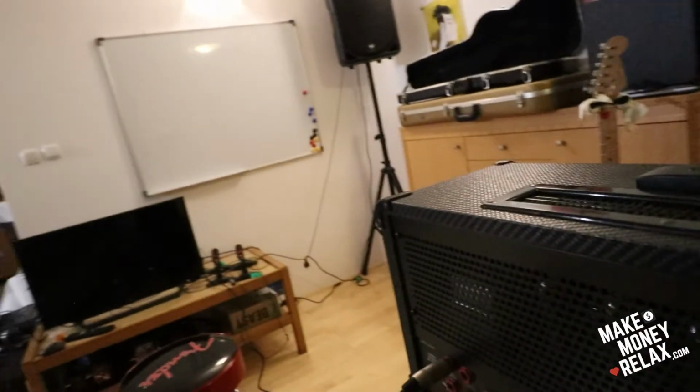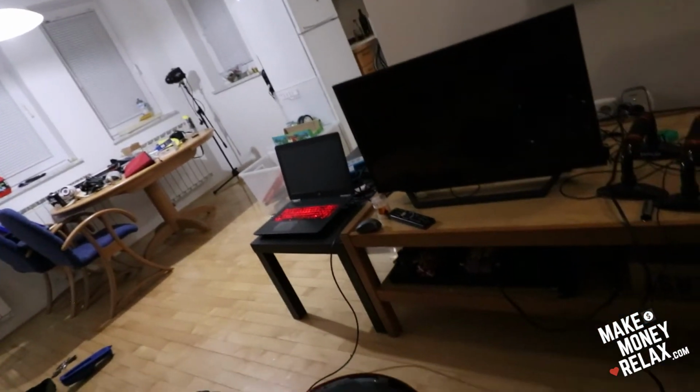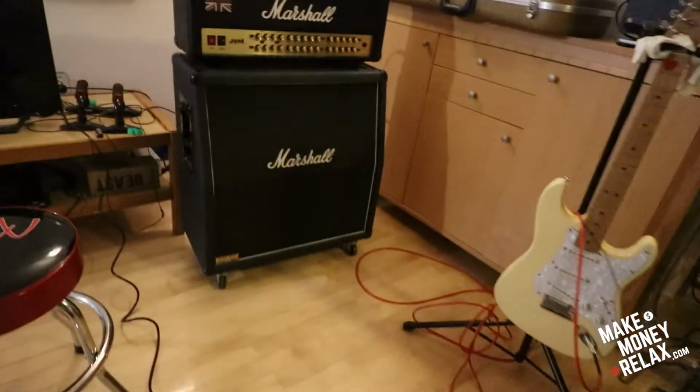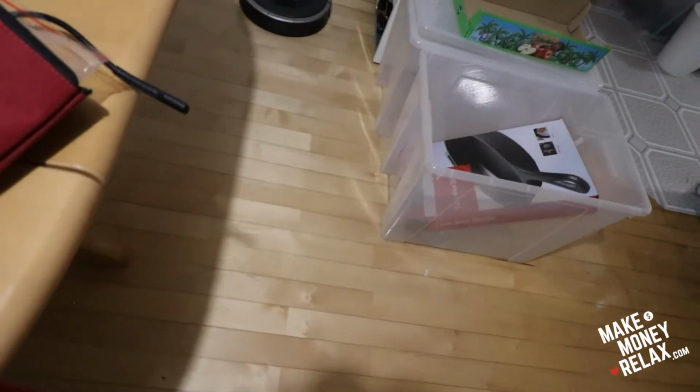Okay, so let's put it back here. Ooh. Damn. I hope it's centered. Put the speaker on, so it's 4 ohm. 4 ohm. You need to be careful about that. Don't mess it up. And put it back. Damn. Okay, let me go for the stand. Let's use the stand.